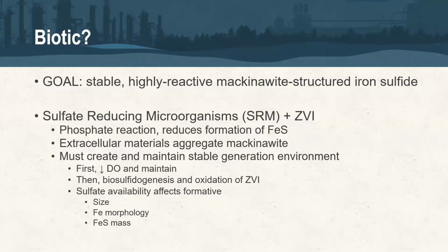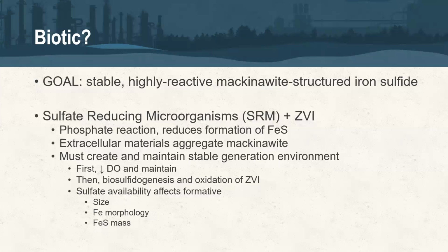Once we've done that, we have to get biosulfidogenesis and oxidation of the ZVI, right? This is the process that's going to transform and create this morphology of iron and sulfide that's going to be reactive with the heavy metals that we're targeting in situ. And there's different timelines for that to be created in situ. Obviously, this could be on the order of months to years in some cases. There's different ways to speed up those kinetics.